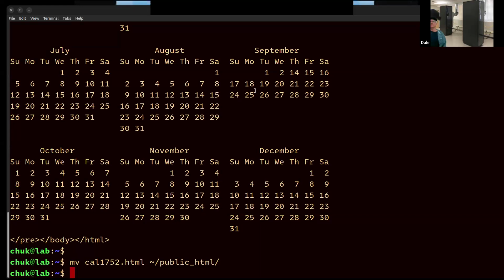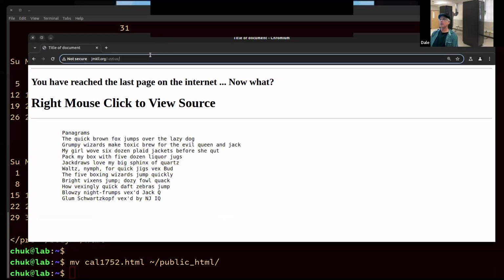Now, let's see if I can get it to come up on this machine over here. Eeny, meeny, miny, mo. Let's pick a browser. I'll do this one here. That's ZZ Tux.